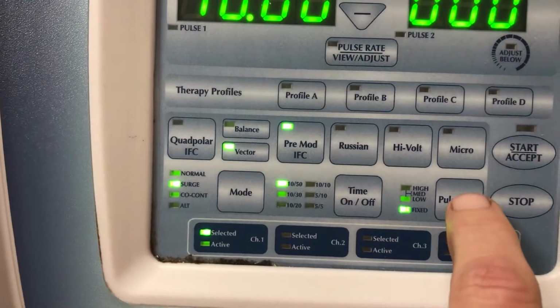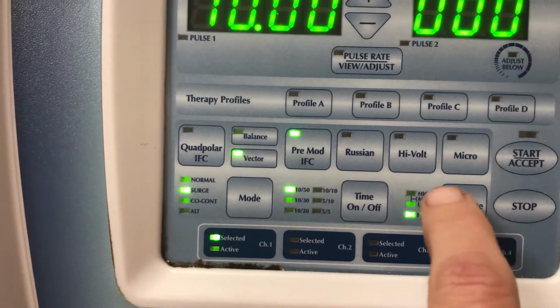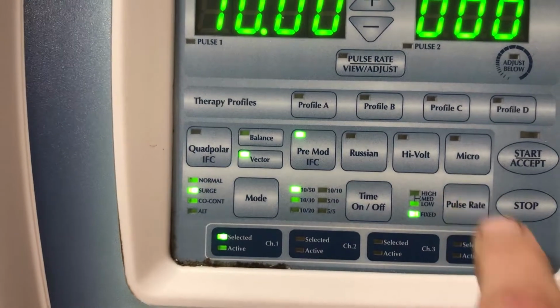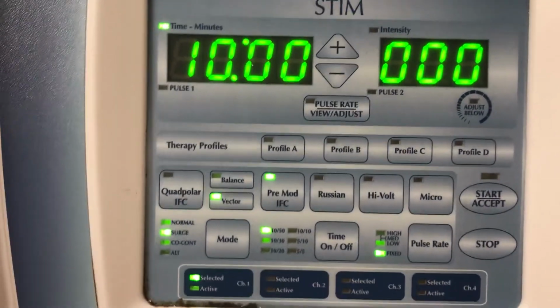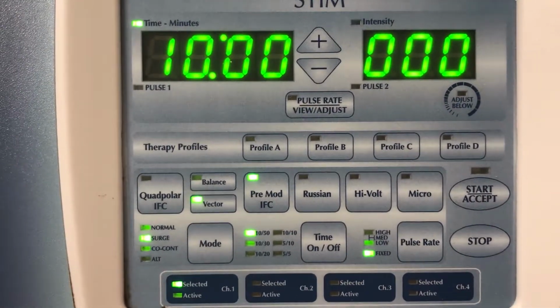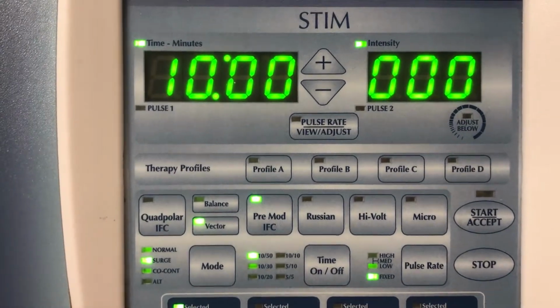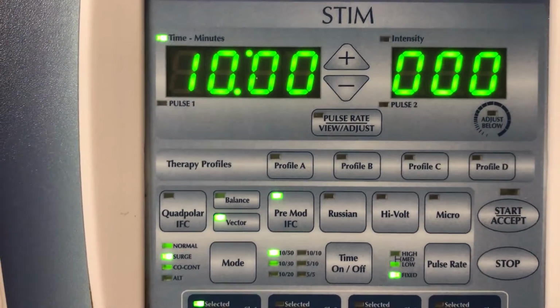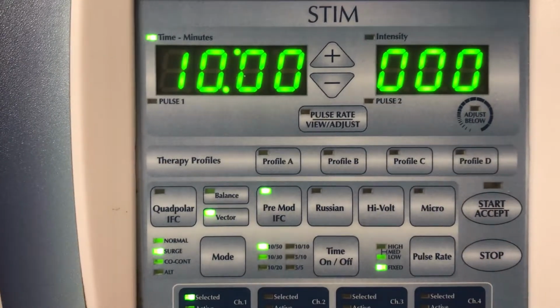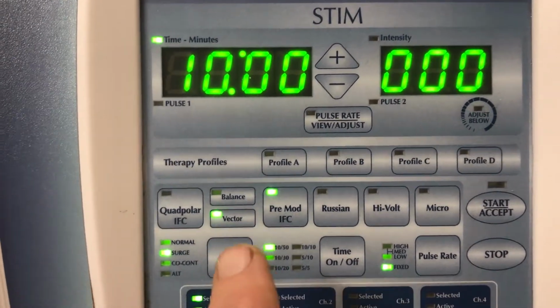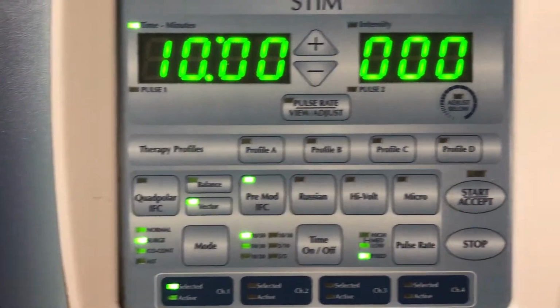Or we can adjust what type of pulse rate, whether we want a sweeping or a fixed. And the last one is pulse duration or pulse width. On the Richmar, you do not have the ability to adjust that. You will not find that dial here at all, and it will be preset according to the waveform. If you wanted to know what it is, you can look in your manual here.